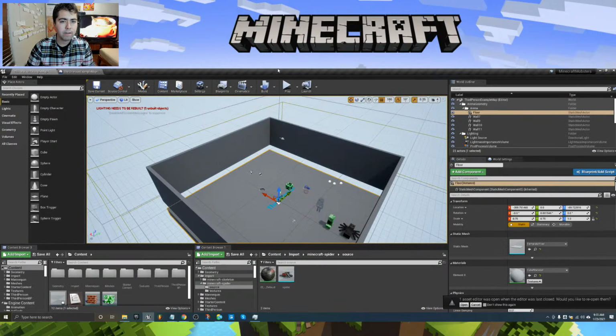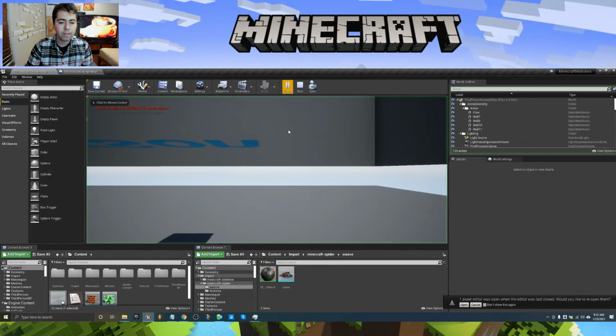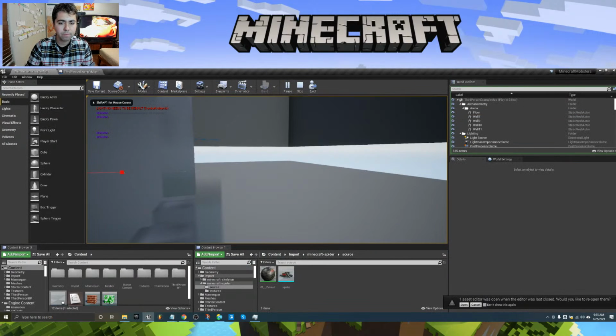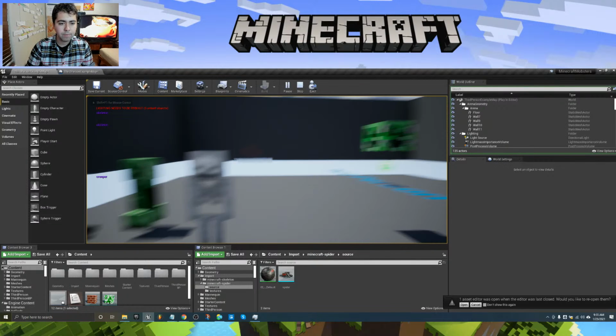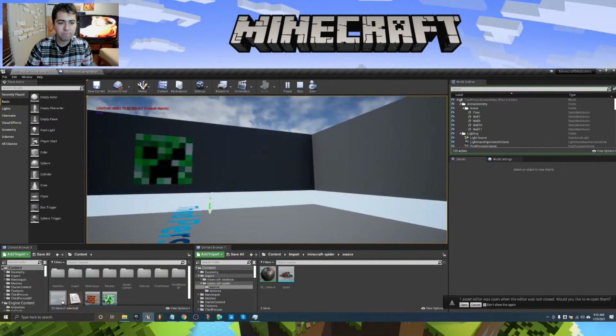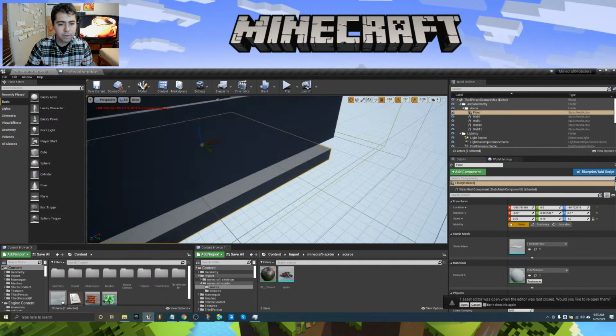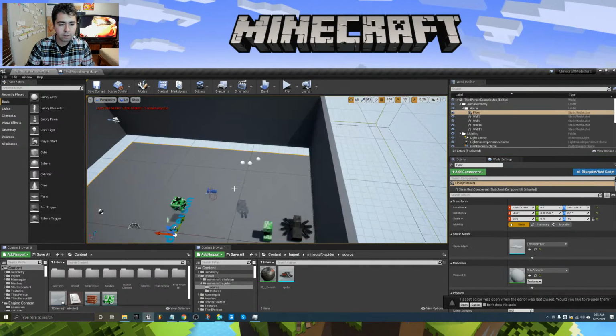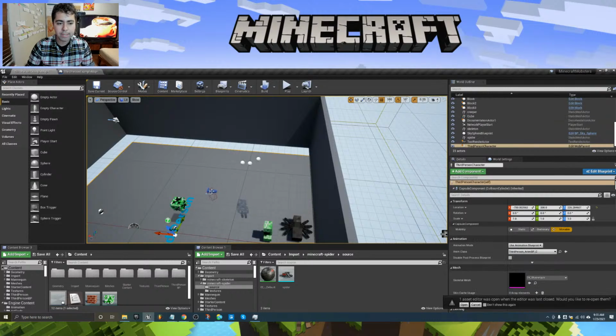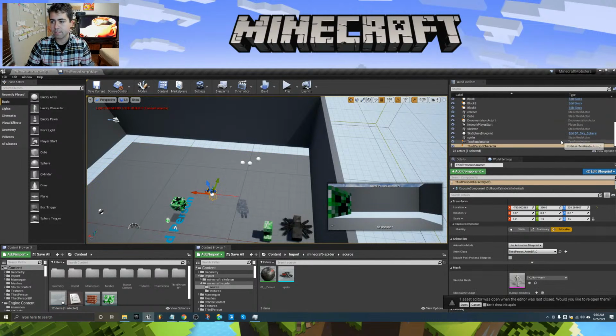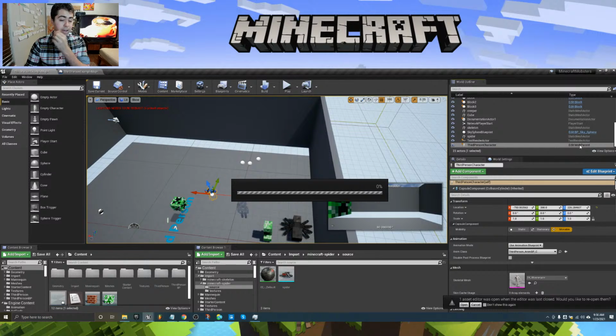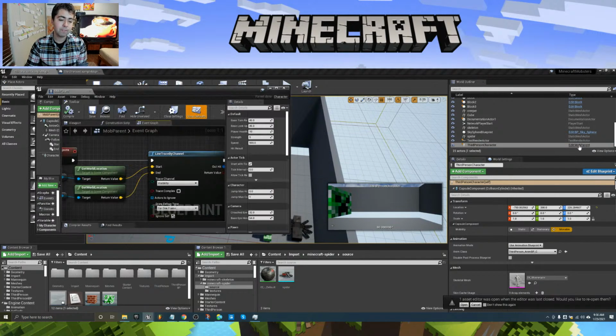Let's take a look at kind of character control since it's been a while since we visited that. So now I'm kind of moving around and I'm some sort of Minecraft entity is the idea. Let's see what we can do in terms of getting our character ability, character movement and stuff to kind of work. I think what we really got to do is start with being a creeper. If we're going to design a mob, we got to be a creeper first.